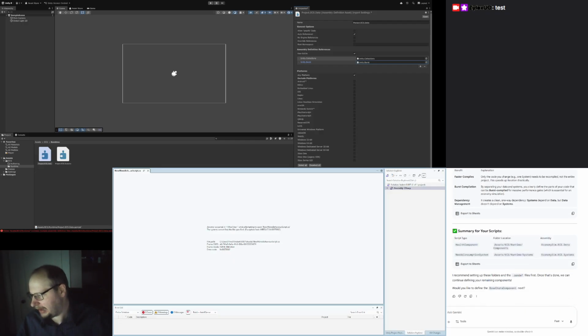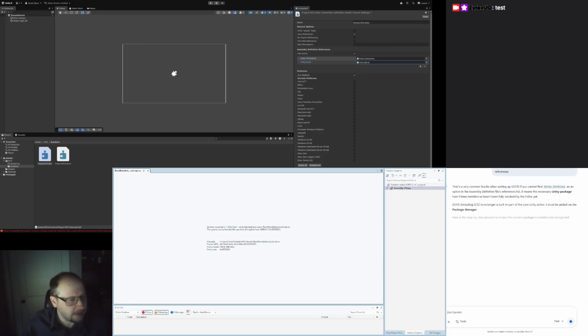I guess I could ask it: I can't find Unity.entities as an option in the assembly references.